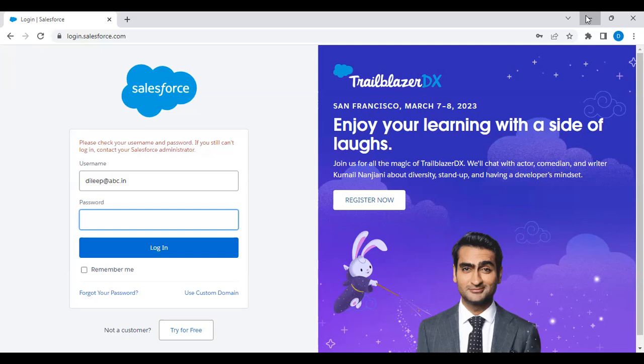After changing the password, it has directly logged me in. Next time when you log in, you just need to type login.salesforce.com, give your user ID and password, and then click on login.